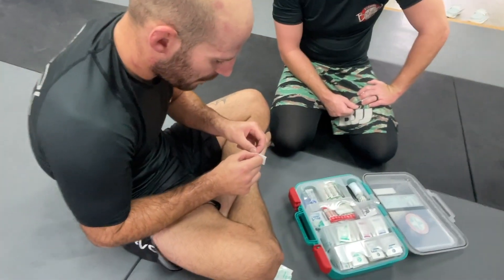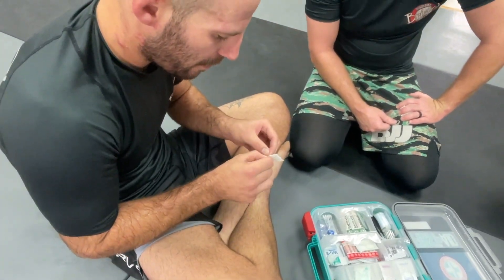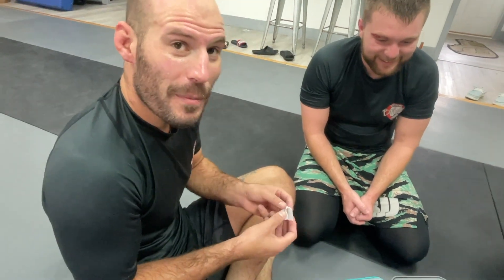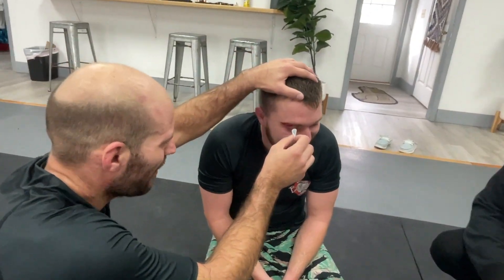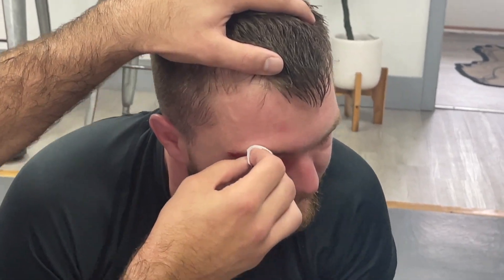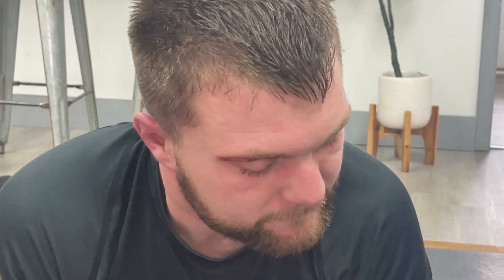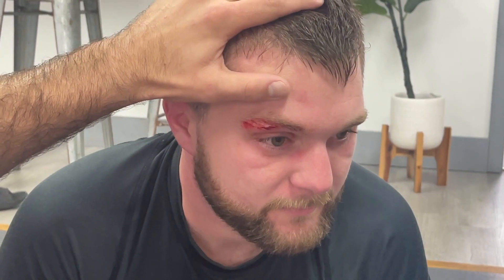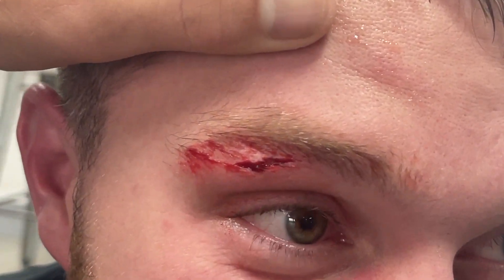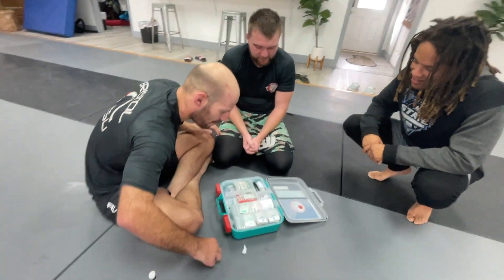First and foremost, any decent doctor would probably be wearing gloves and washed their hands, but we're pretty much cleaner on here. It's jiu-jitsu — we don't believe in that. All right, we're going to clean the surface real good. This is not bleeding that bad, as you can see. You want to zoom up on that a little bit? It's not too bad — I mean, it's not the worst thing we've ever seen.